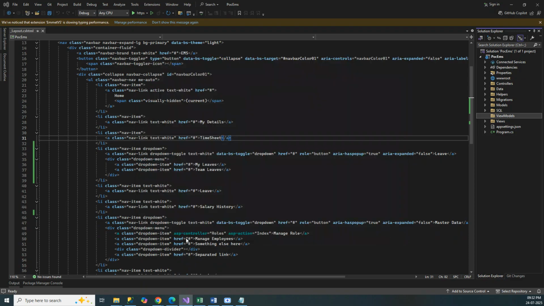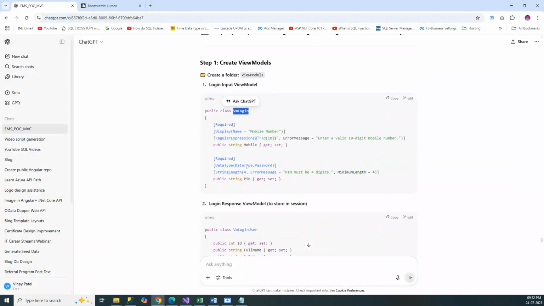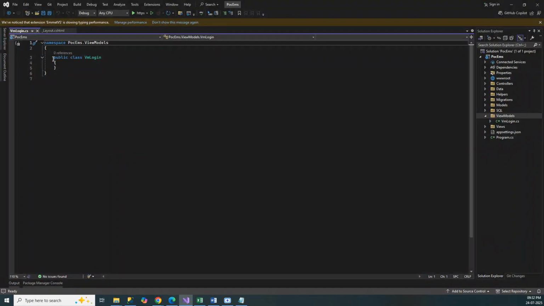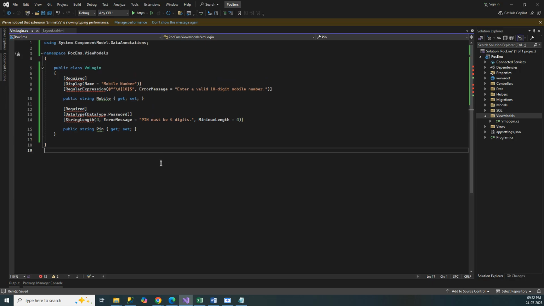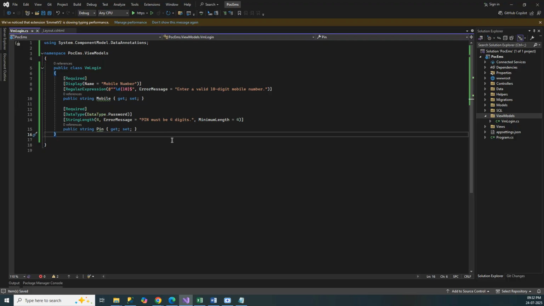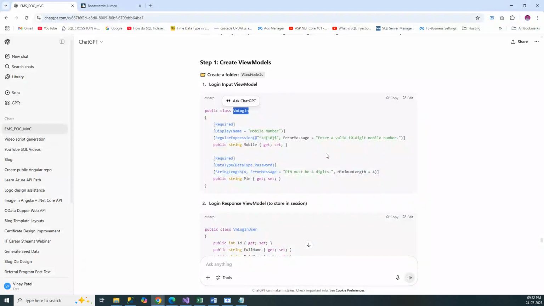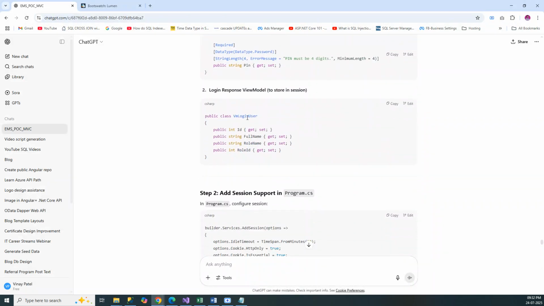So VMLogin.cs, let's copy this entire code and replace this. It might give an error, but the data annotation namespace will do the thing, right? And let's move ahead. Now it says let's create a login response VM also.